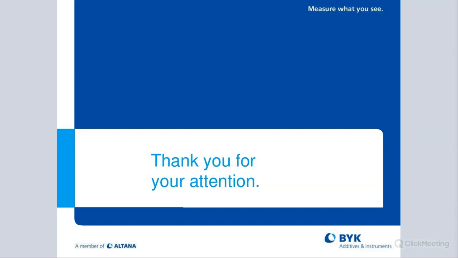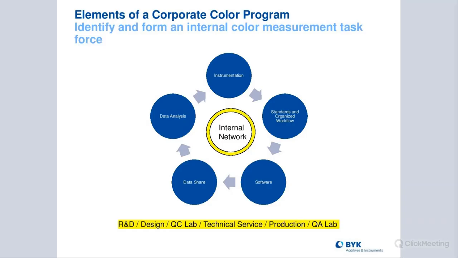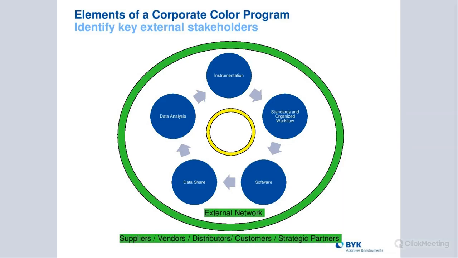The best suggestion is to go back to those first two slides. Look at your internal network and what those needs are, or whether it is driven from an external network, what your customer needs are. If you can identify those two things, then you at least know what you need to be paying attention to. If it's an external network, then you can ask questions. Ask your customer, how is somebody else doing it? If you see us as a successful supplier, what should we be doing? And they'll tell you.